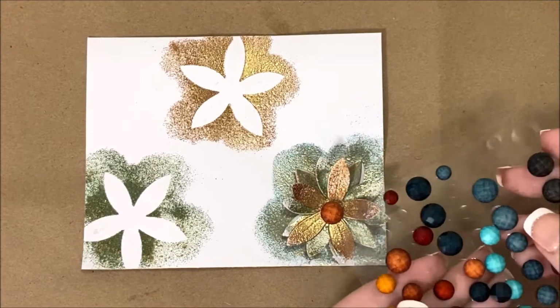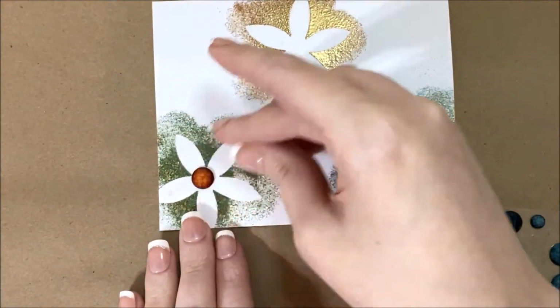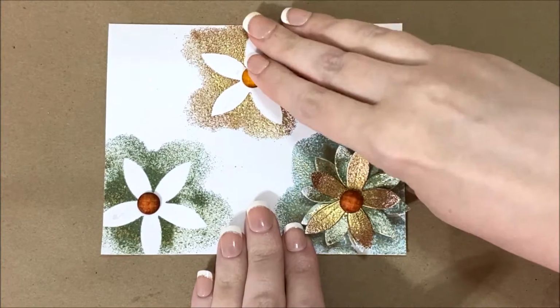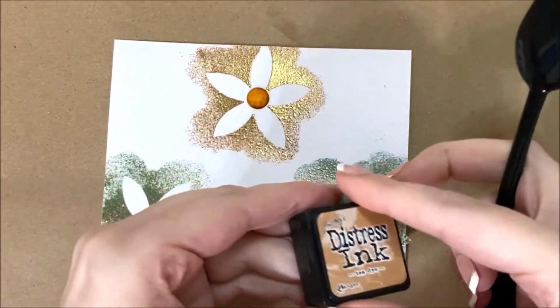For the center of each flower, I'm adding a little flat back gemstone, and this will make the whole look of the card more cohesive and give some dimension. Now you could do 3-dimensional flowers on all 3, but I thought I would just mix it up a bit.